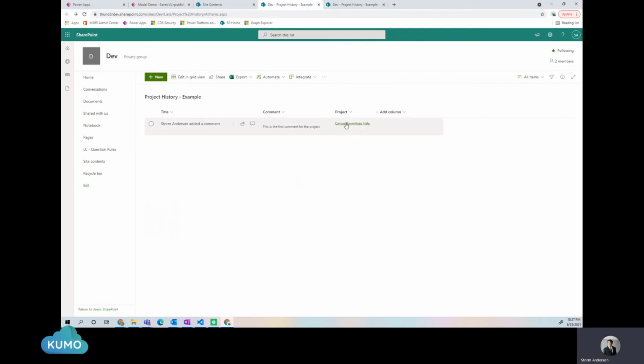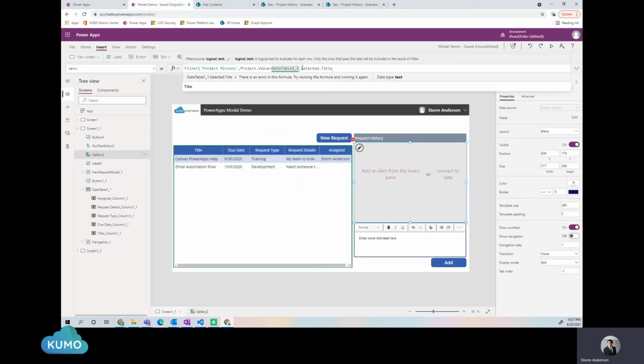And also make sure that whenever you're doing lookup value references in your filter, that you are using the same field that you have showing as the main field here. So if this was ID, then you would want to make sure to be doing data table dot selected dot ID, even though this would still say project dot value. That would be the same if this was project code or any other field. You would always want to make sure that this is staying consistent. But in that case, we can just close this off.